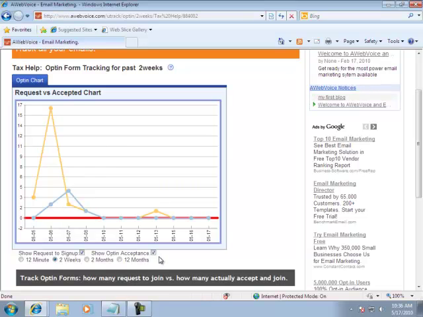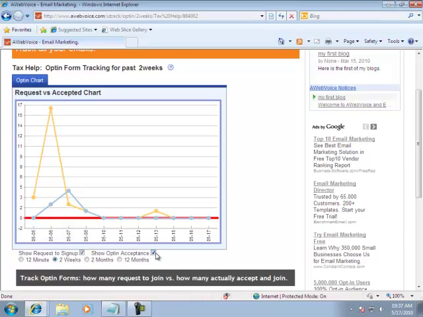And then the blue shows how many people, once they got the acceptance email, actually agreed to join and said, yes, I will accept. And what this can do is just show you how successful your form is.